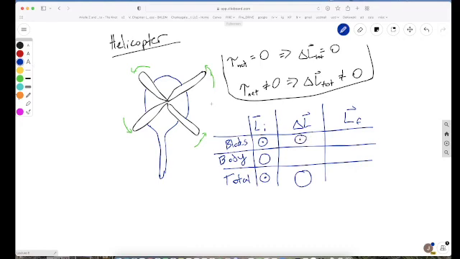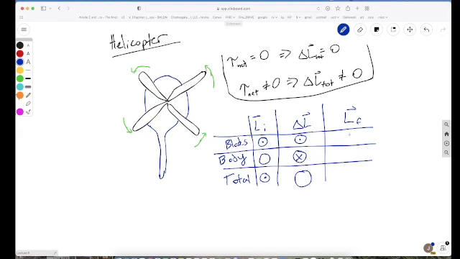If they already were moving in the same direction, they just went faster, then we'll add some angular momentum in that same direction. So whatever angular velocity vector was pointing out of the page got longer for those blades. Now we know, since our total delta L is 0, if the blades had a change out of the page, the body must have a change into the page.